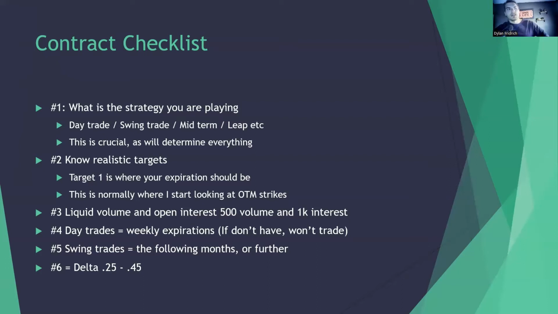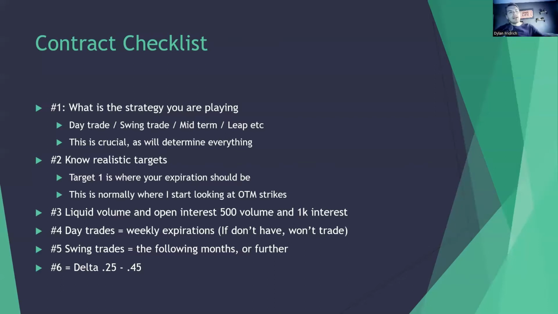Okay. For swing trades, I normally am going out to the following month. So if it's January, I'm going to play the February monthly expirations. And I'll go in and explain this here in a second. The reason I do this is when I'm in a swing trade, I don't know how long it's going to take. And so I don't want decay to become a factor. Again, I could still be right, but if it takes too long, decay eats it up. Again, I have nothing left.